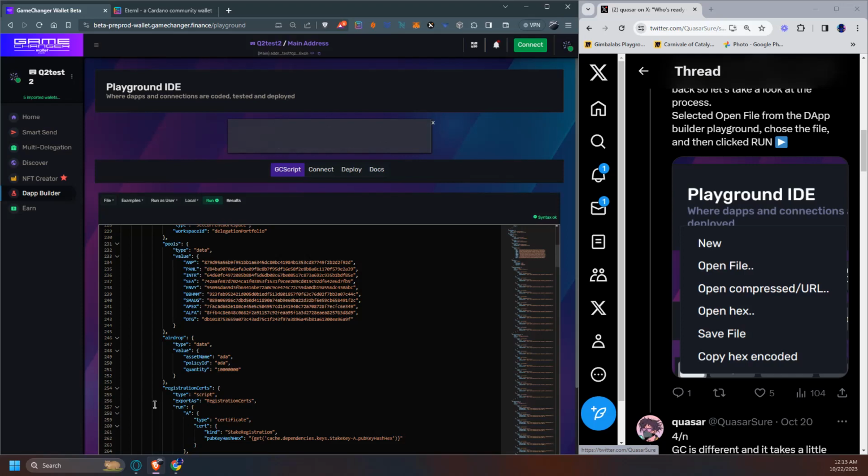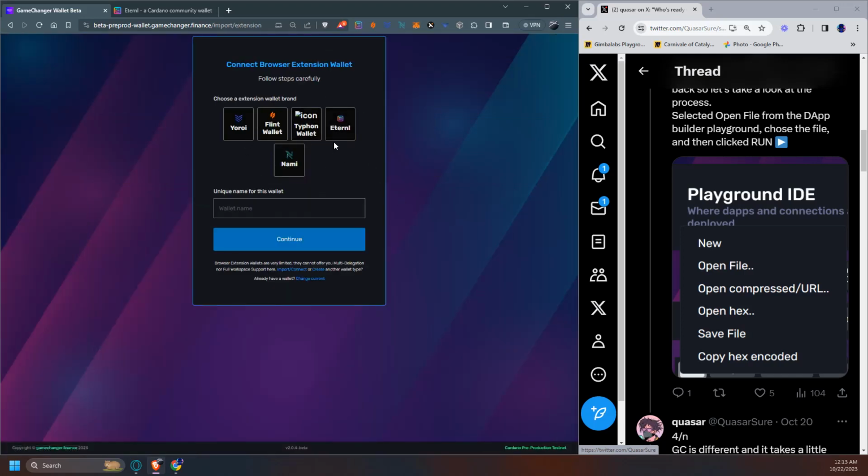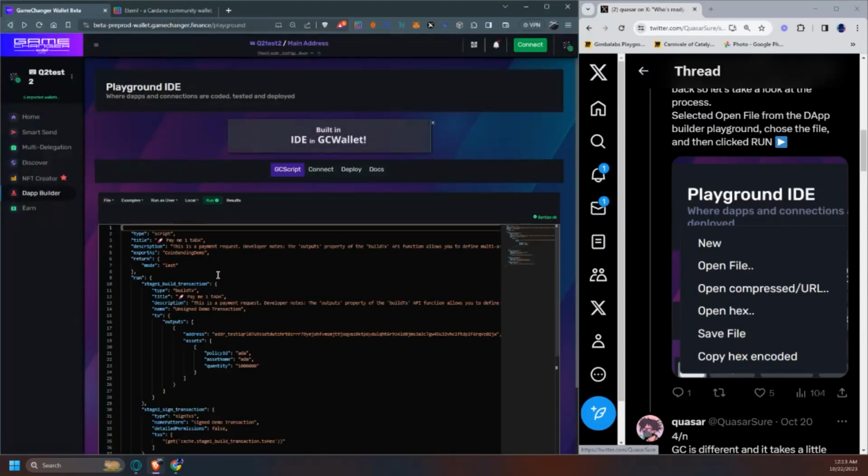So what you do is then come and connect one of your wallets that you wanted to fund those pools with, so you could connect any of the browser extensions that you have installed. This is a Dapp connector. It uses SIP30 from the other wallet to connect into Game Changer. You would still keep your Eternal, your Yoroi, Nami, keep all those. And you can see we went back and the code's going. So let's just go ahead and open it up again, and then let's let it run.